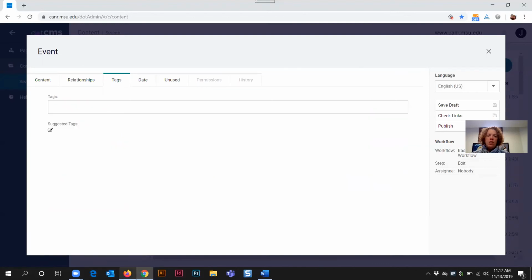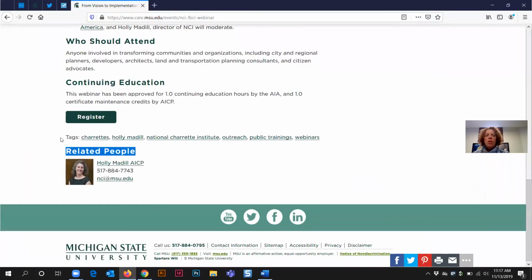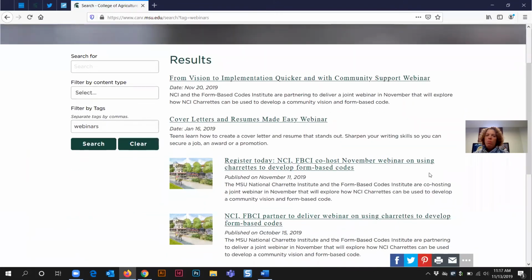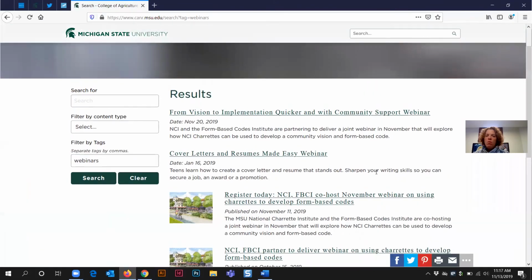Now tags, this is also very important. When we're looking at an event, down at the bottom, there's also a list of tags, and this can take you to additional content related to these tags that might be of interest to you. Like if we select webinars, what dotCMS is going to do is pull all of the related tags from all of the websites within our system, and it's going to pull all that information together into one place.